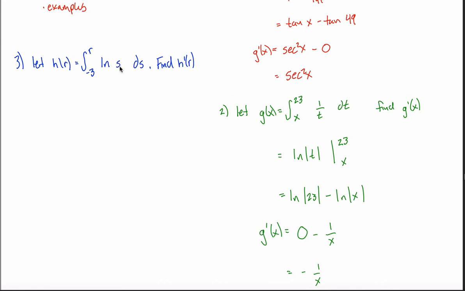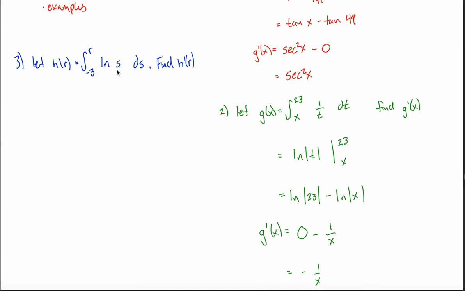The standard is to put a t here and an x here. And so that's what I'll do because I don't really see the point in messing with the variables just to mess with you. But in case the homework ever does, I want to make the point that it's okay even if they're different letters. No big deal. The second thing is this one appears problematic because you do not know the antiderivative of natural log of s.